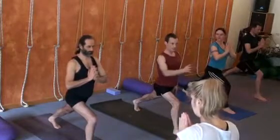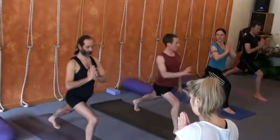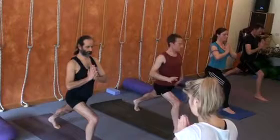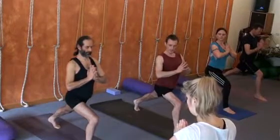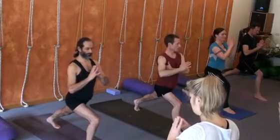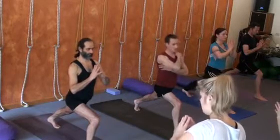And then from there, feel like you can spread your mat forward and back at the same time. So feel you can send your front foot forward as you send your back foot back. Press into the big toe of the front foot. Have the fingertips just gently touching. And then send the armpits down to the floor. So you're activating under the armpits, sending down to the floor, releasing tension from the top of the shoulders.